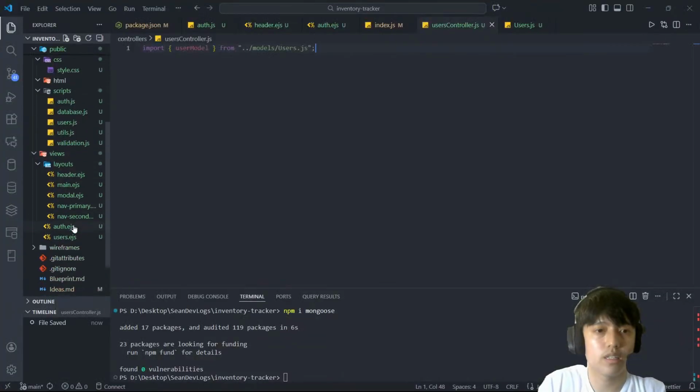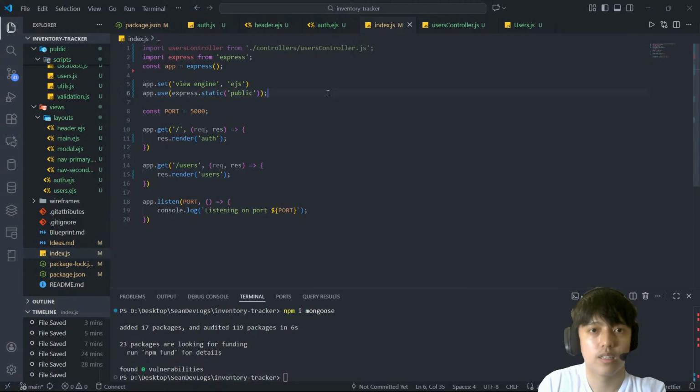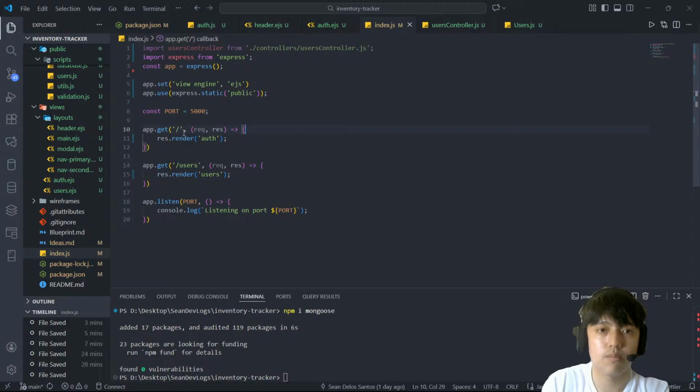So just to recap, I fully refactored the vanilla JavaScript using Node. I have set up a server here, and it uses two routes, which is the root and users, and it renders an EJS template named auth and users.